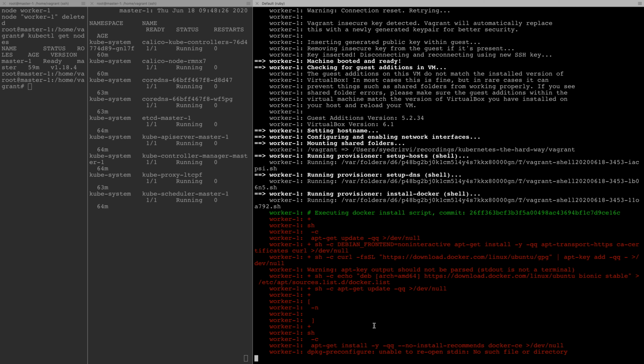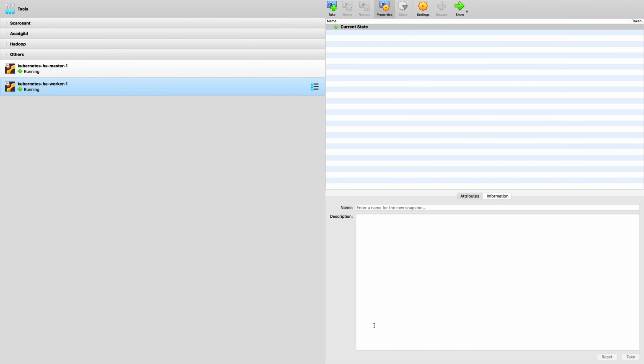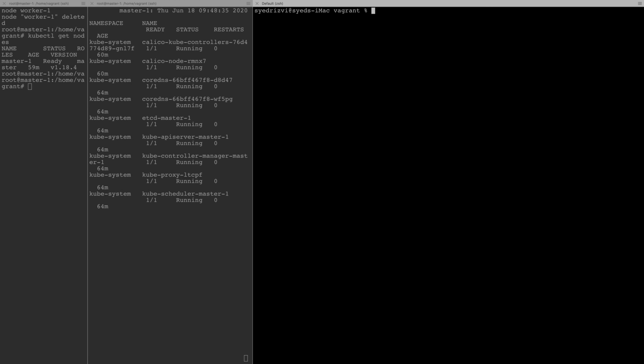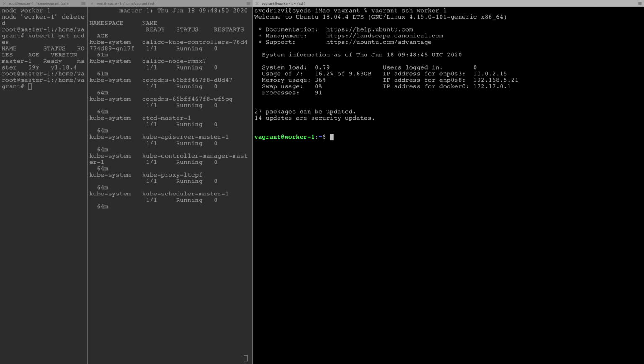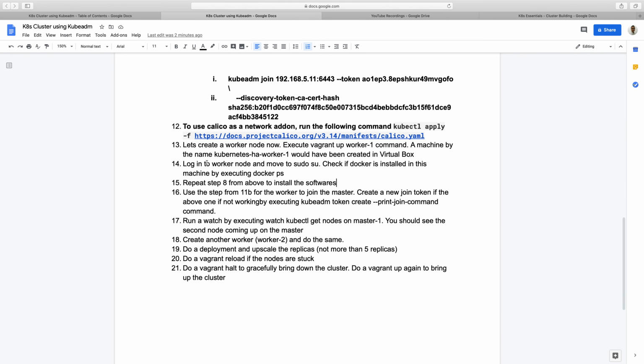It usually takes a bit of time for this installation to complete. I think it's almost complete. Yes, there you are. All right. So you will say vagrant ssh worker1. That's how you SSH into it. Yeah, it'll take a while. No worries. Okay, just do sudo su to go to your root. Very well. And go back to the documentation to see what it says.